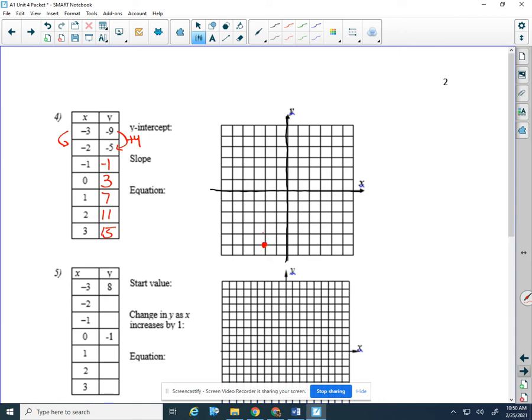Not many on here. I can do -2, 5, -1, -1, 0, 3, and that's about it. I'm going to connect them. Take a sec, try to figure out what the slope and the y-intercept are. There's our starting, our y-intercept is 3, and we figured out the slope. It's going up by 4s. So our equation, y = mx + b, we would say y = 4x + 3.